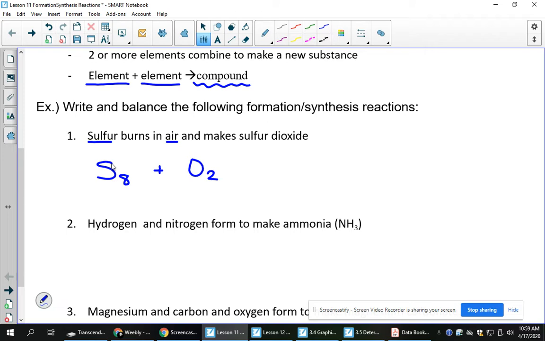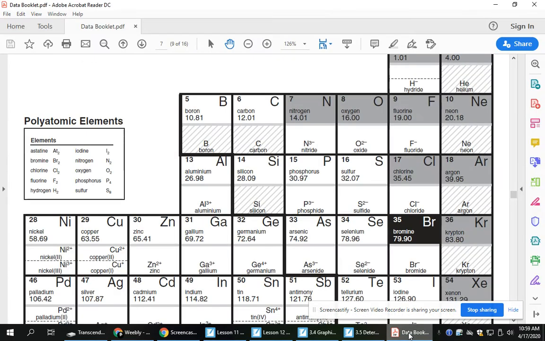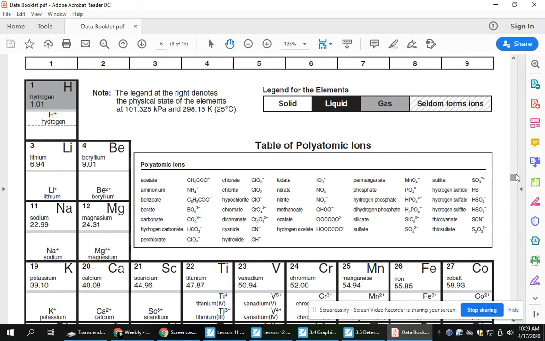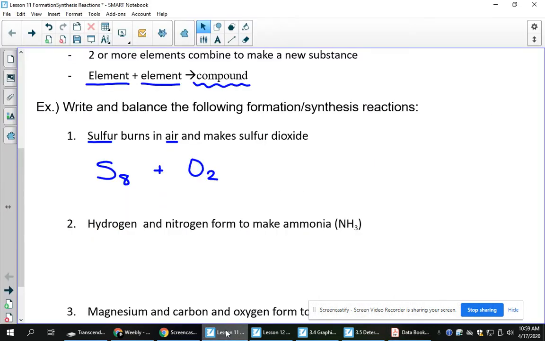Now I want you to find those on the periodic table again and decide what state they are. So I see oxygen has a little gray background on the periodic table and sulfur has a white background. So if I go to this page, there's a legend at the top that says white backgrounds are solid and gray backgrounds are gas. So that's what I'm going to write for the elements here. It looks like sulfur is found as a solid and oxygen is found as a gas. Sometimes if you read the sentence, they might even tell you in words what it is.